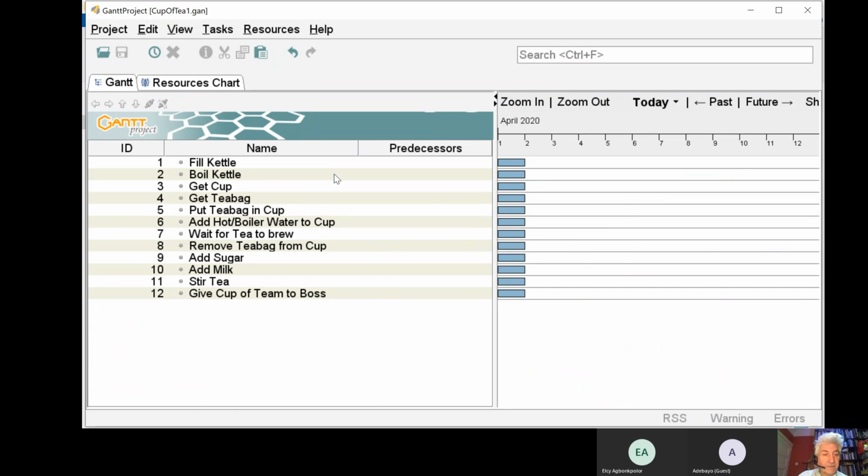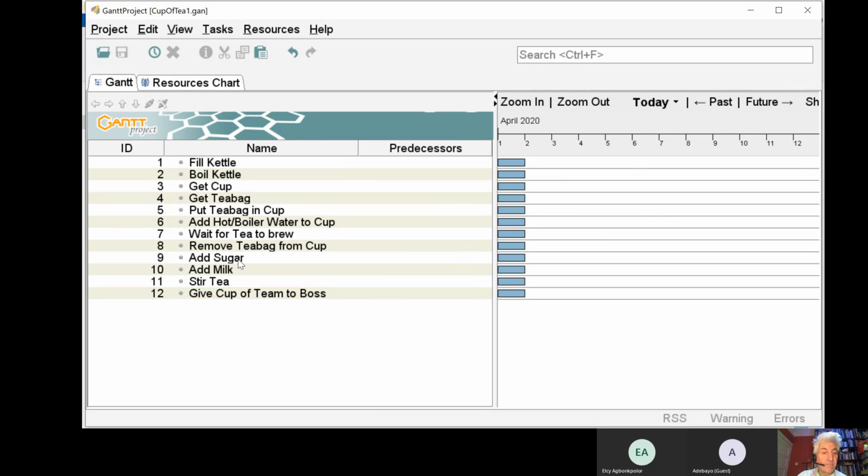So these are the basic tasks that I'd identified: we need to fill the kettle, otherwise we can't boil it. We need to get the cup, get the tea bag, put the tea bag in the cup, add the boiled water to the cup, wait. I've also got a step here where we need to remove the tea bag from the cup. I forgot that bit.